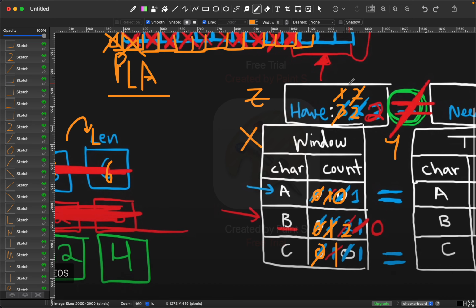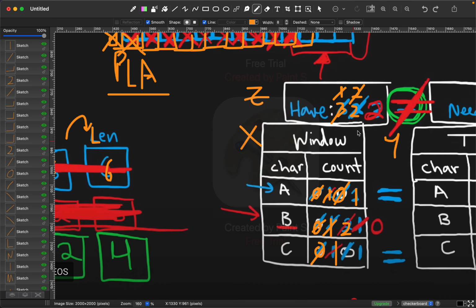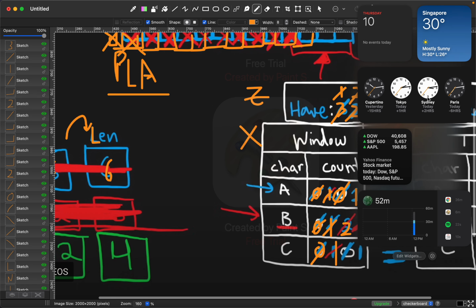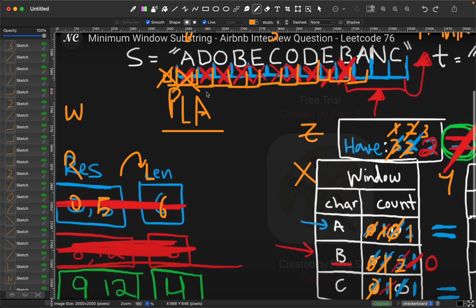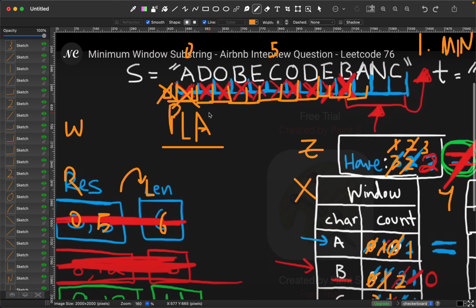And then we go next, we go A, we found it, and then we update into the 1, and this time round we can update for Z, and it actually met, and it will update to the W. But this time round we see that there's 1, so index 1, 2, 3, 4, 5, 6, 7, 8, 9, 10. 1 to 10, obviously it's like 9 length, obviously doesn't defeat this, so therefore we go back to try to find the answer even more.